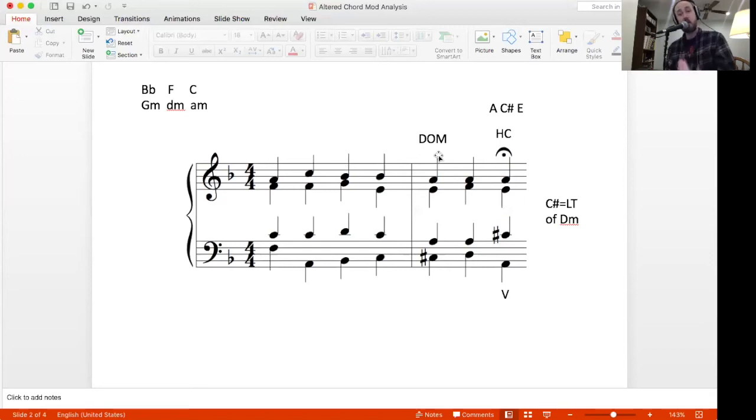If we're looking at a pivot chord modulation, where does the dominant happen in relation to the pivot? The dominant comes right after the pivot. So if we're in a pivot chord modulation, and here's the dominant, this would need to be our pivot chord, right? And so we can quickly look and say, okay, is this shared between F major and D minor?